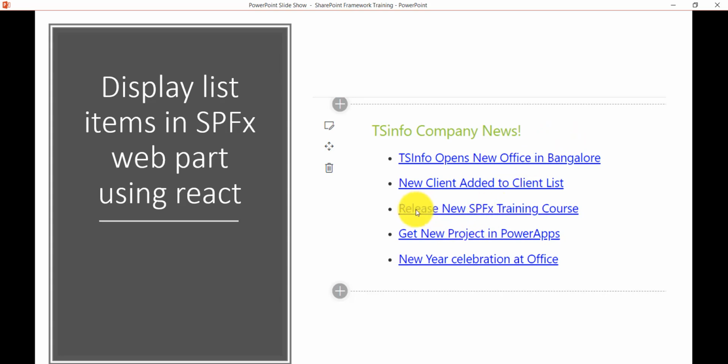Now, first we will create a web part, and then I will tell a couple of things which we should know, or a couple of methods that we should understand in React. So let's first create it here.